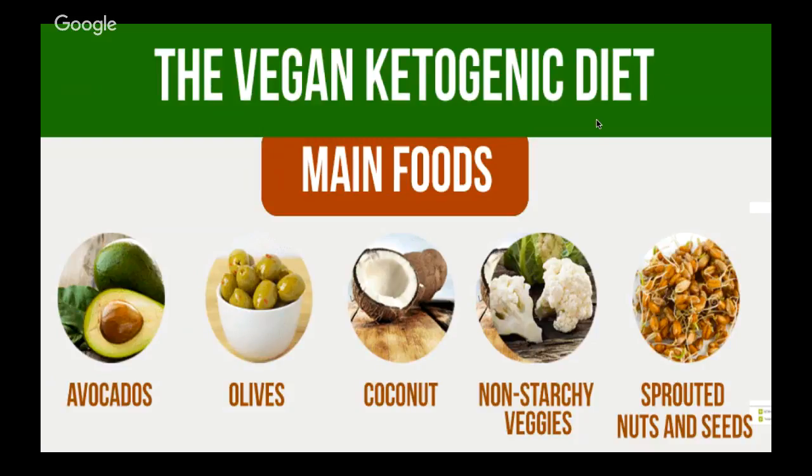So things like coconut oil, coconut butter. The difference between those, by the way, is that coconut butter contains the full puree of the coconut meat and the internal contents, whereas coconut oil is just the oils extracted from that meat. Coconut butter also tends to have a lot of fiber in it. And then coconut flakes are great for a snack, to go in smoothies, on salads. And then full fat coconut milk is probably what I use the most to make smoothies and shakes during the day. And it can even be a great base for certain soups and stews.